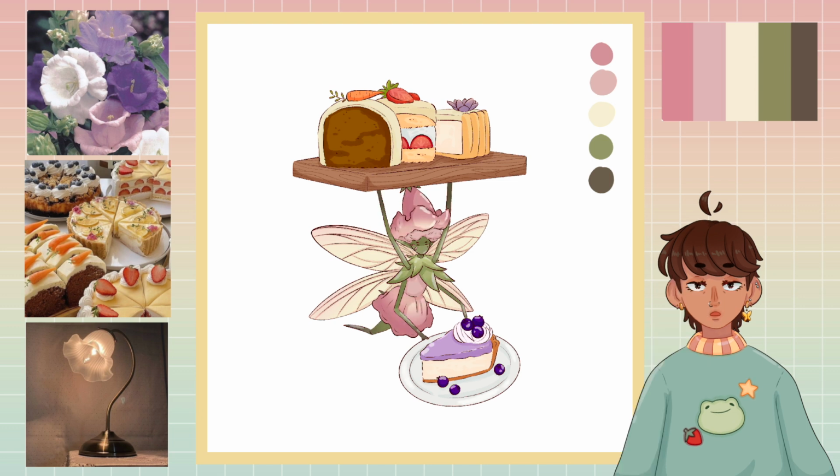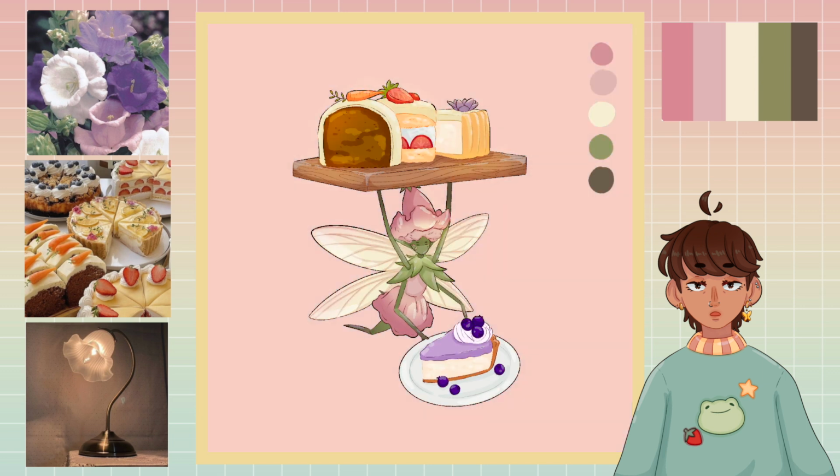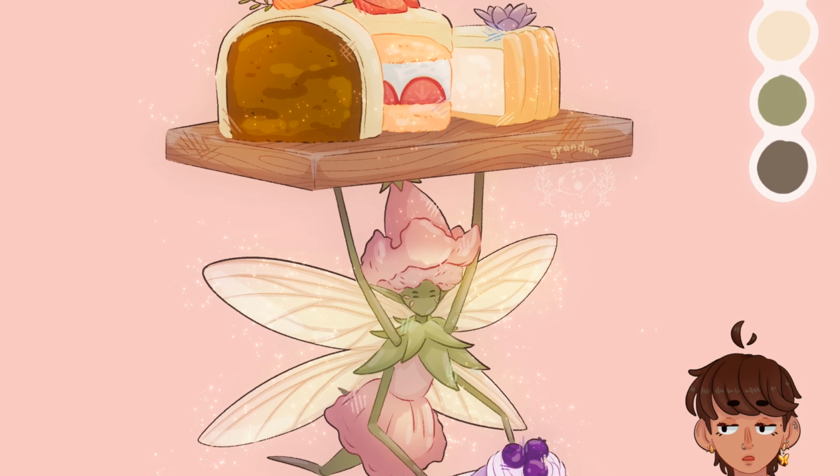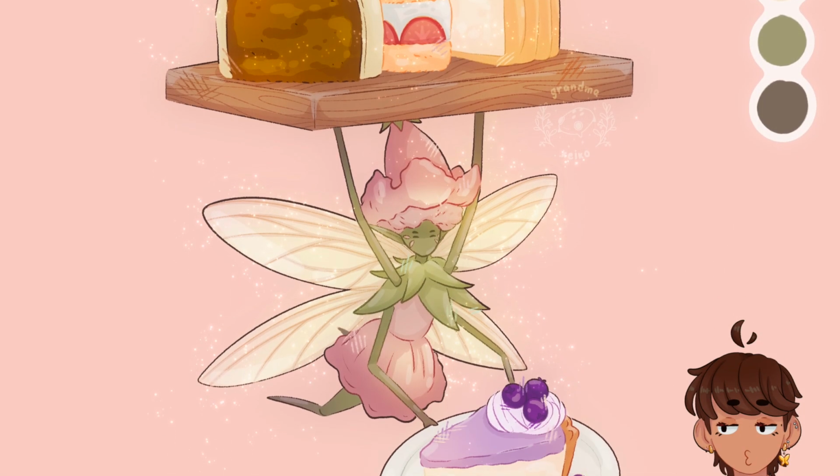I also really like how the wings came out. For my fairies, I give them clear wings, but here the sprites have noticeable wings to resemble petals, kind of. It's making me wonder if I should alter my fairies' wings to be somewhat similar. I'll have to ponder that though.